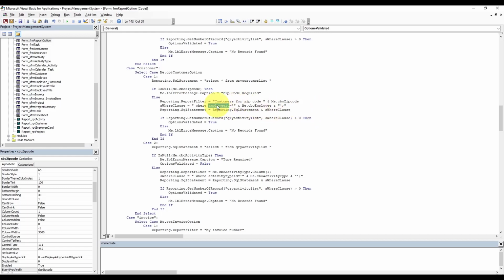And here we use say zip code, we'll leave that there, CBO zip code. That's looking good, and I'm going to come up here, copy and paste this right there. That looks good.